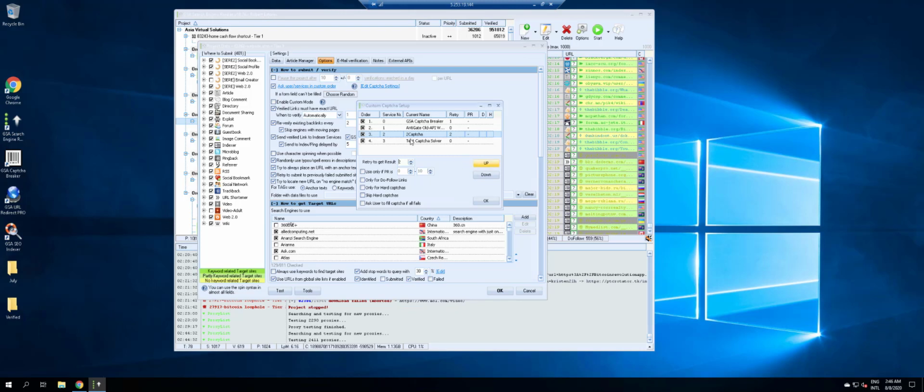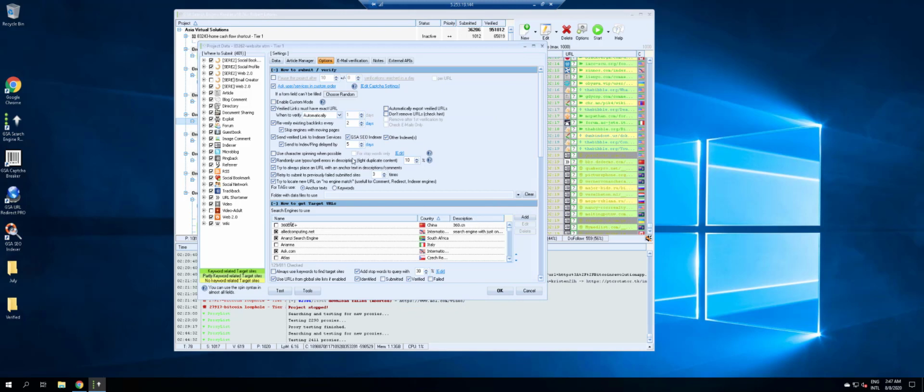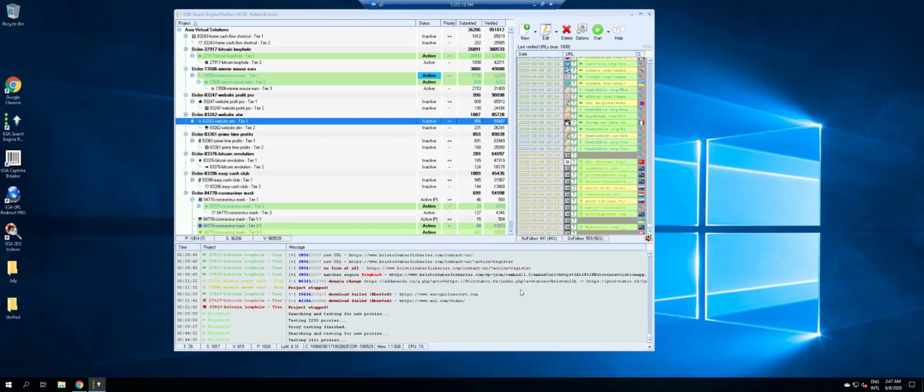So you can change the order. See, if I click up here now, it will go up. If I click down, it will go down. But the first priority should always be your free captcha. So let's try to solve it first with GSA captcha breaker. If not, go to the next one, and so forth down the list. Okay, so that's pretty easy for the paid one, for tier 1. And you just click OK and you save your project.